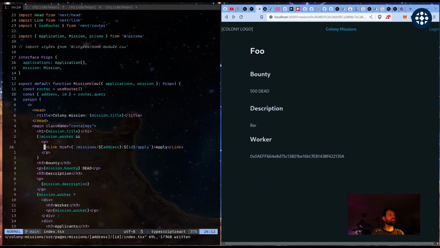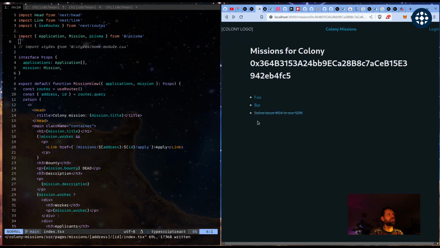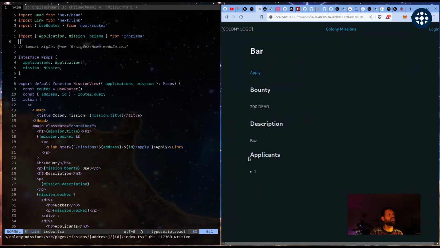And it's gone. So we will see that with other missions, let's say the bar mission, there is still an apply button. And the foo mission, there's no apply button anymore because we have a worker now.